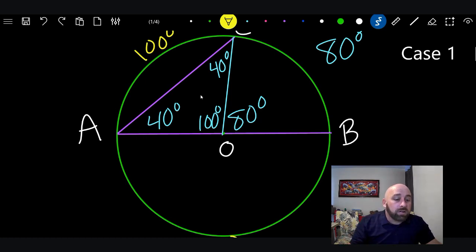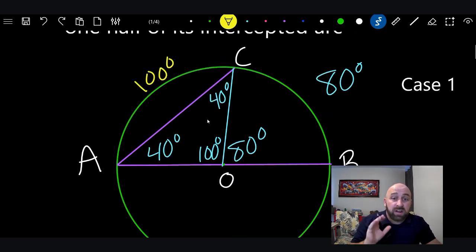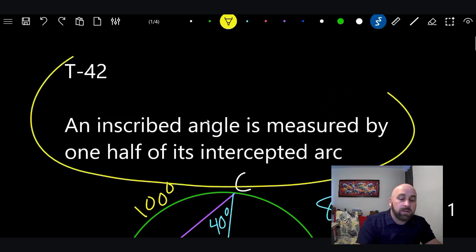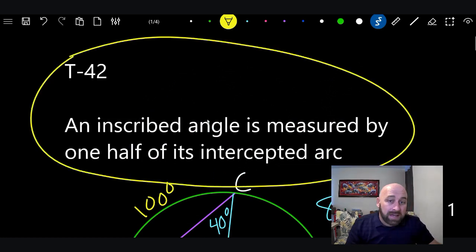180 arc degrees. And so we just figured out a ton of stuff about that circle based on one thing. Remember when I said how important this theorem is right here? I said it's half of your test. I'm not lying. Okay? You're about ready to unlock Pandora's box. If you know what Pandora's box is, it's where there's like mysteries and all kinds of weird stuff. You don't want to know what's in Pandora's box, okay? Well, what's inside Pandora's box is like all of these mysteries are going to come out. Theorem 42 is the key that unlocks that, okay?